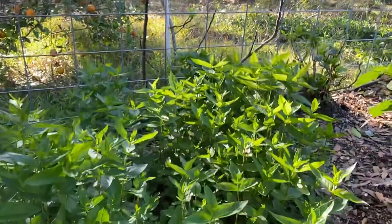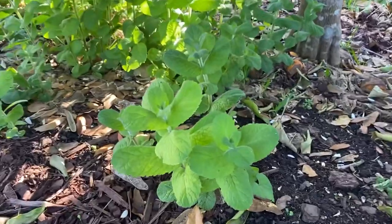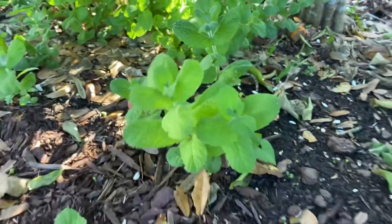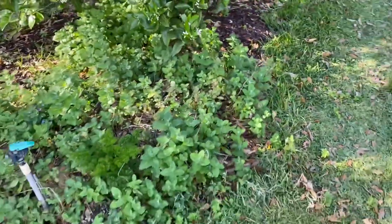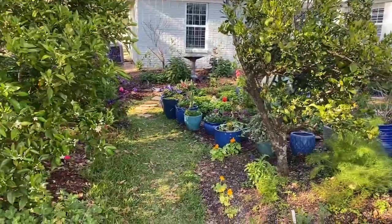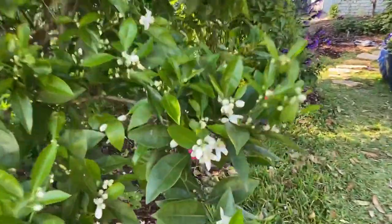And I've got some other mint in the back there. I guess I'm just going to turn this into the mint bed, because here is some apple mint. I'm sorry I called it something else last time, but this is apple mint. And I have it growing all in here, along with some curled leaf parsley. I've got tons of blooms on the orange tree. You can see.